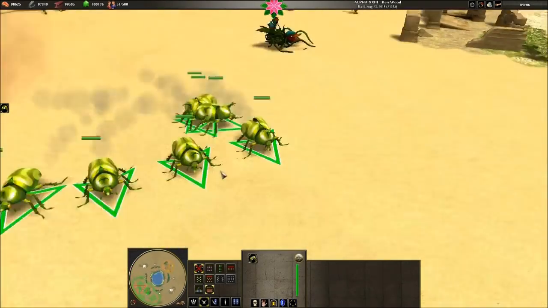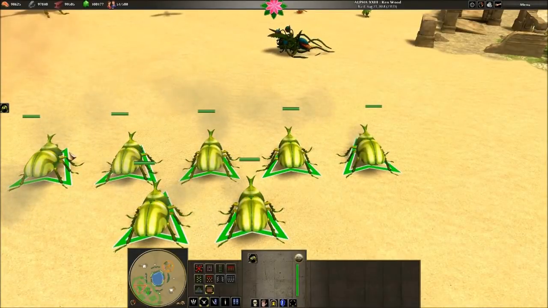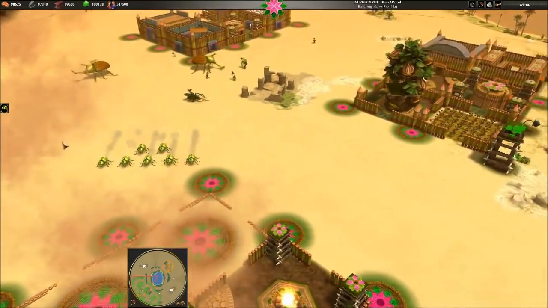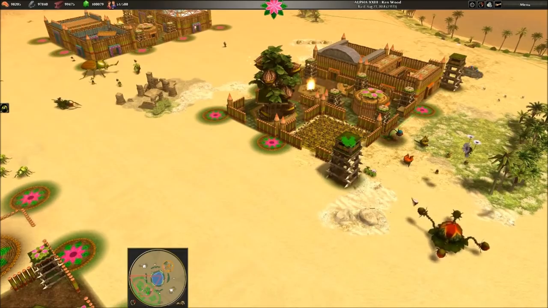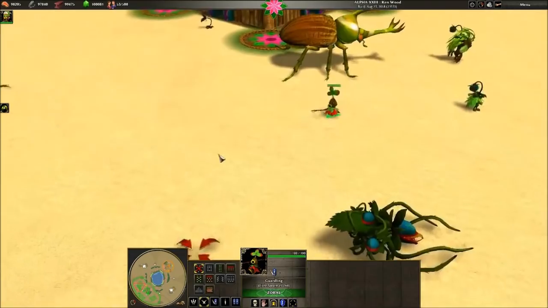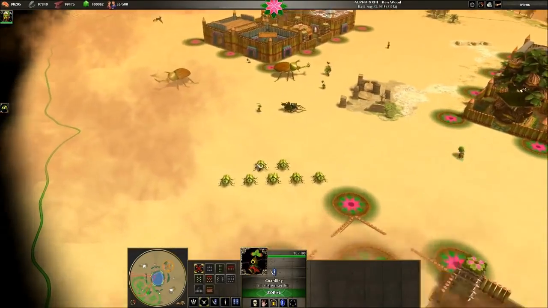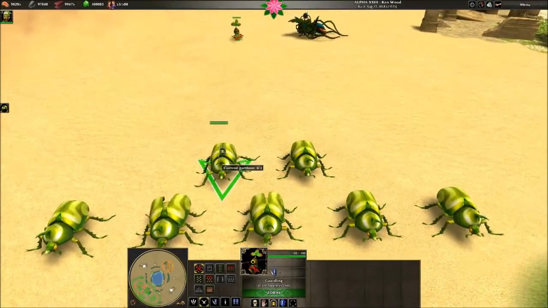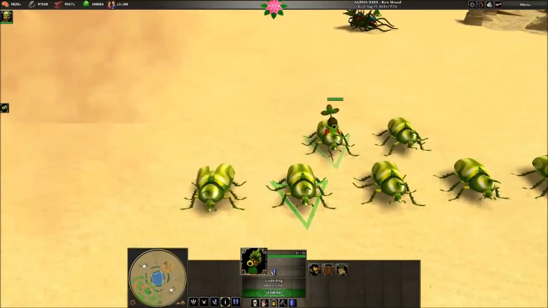But anyway, why do I keep bringing up cavalry? That is because most Deku Scrub units can ride on their backs, including some of their heroes. So I'll go ahead and train one of their heroes. And we'll garrison this guy and one of their workers. So, like when you garrison a unit in a building, you just order him to garrison on the beetle, and they will ride on the beetle, like so.